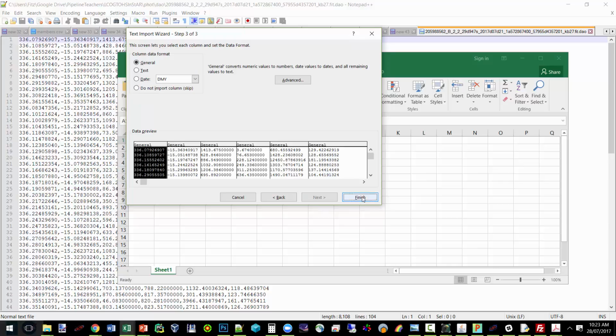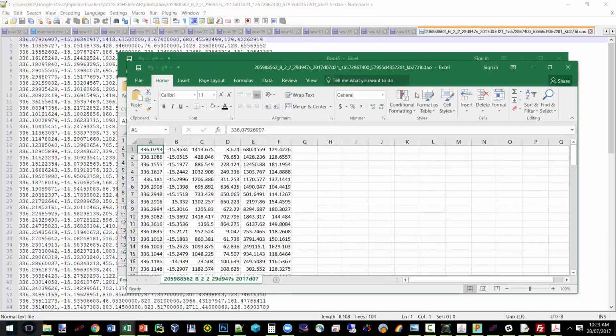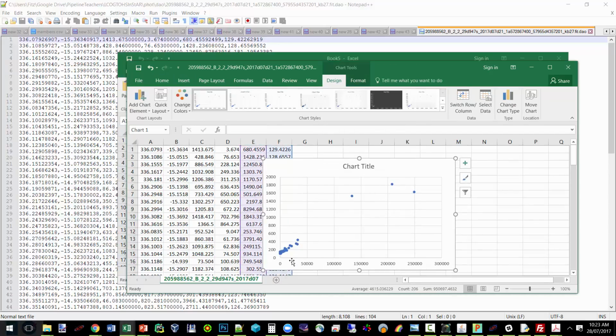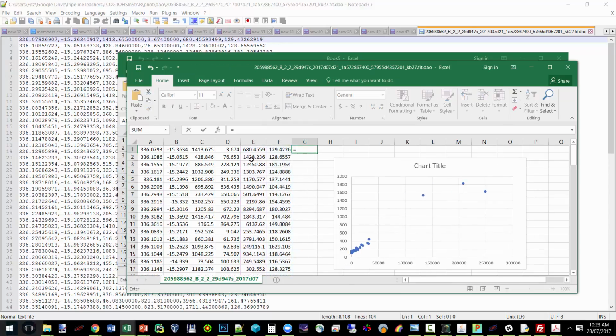Pretty easy, huh? So that's one of the benefits of having the commas in there. So now you've got an Excel file that has it all in there. Yeah, counts and error. Well, you can do a little plot of whatever you like. As you get more counts, the error goes up, but as a fraction of the error.